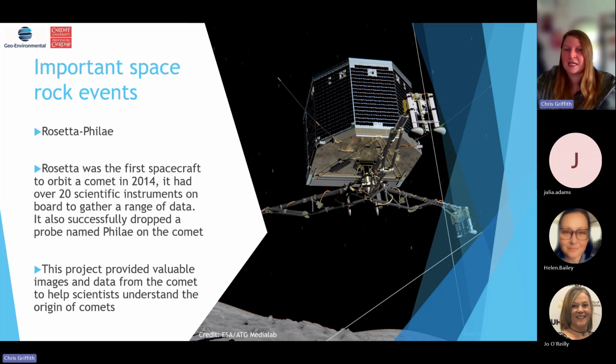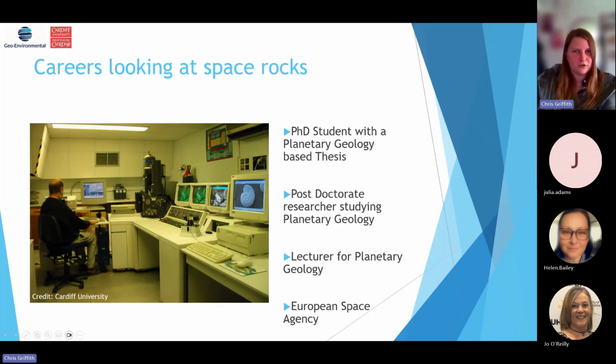A probe was successfully landed on the comet and sent back data for 57 hours before running out of battery. So the European Space Agency had a team of scientists working on the data sent back to help us understand more about comets, which leads us into careers and jobs that you can get studying space rocks.